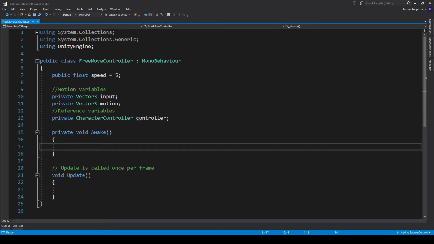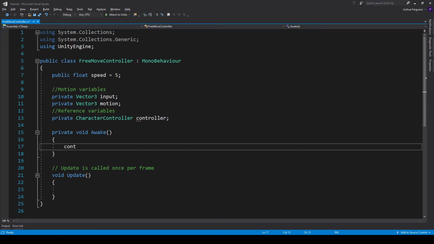If IntelliSense hasn't worked out for you in this case, you can just type it out as it is displayed on the screen now. So in the Awake function is typically where we'll make references to components that the script needs before those components get used in the execution of the script. So in the Awake function is where we need to initialize our controller variable and make a reference to an existing component in the scene.